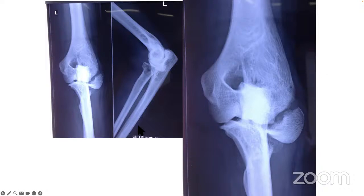Fractured capitulum. So what will you do for this? Tension band wiring can be done. Now you just see independently. This is the lower end of the humerus. Medial side, lateral side. Do you find any problem here?